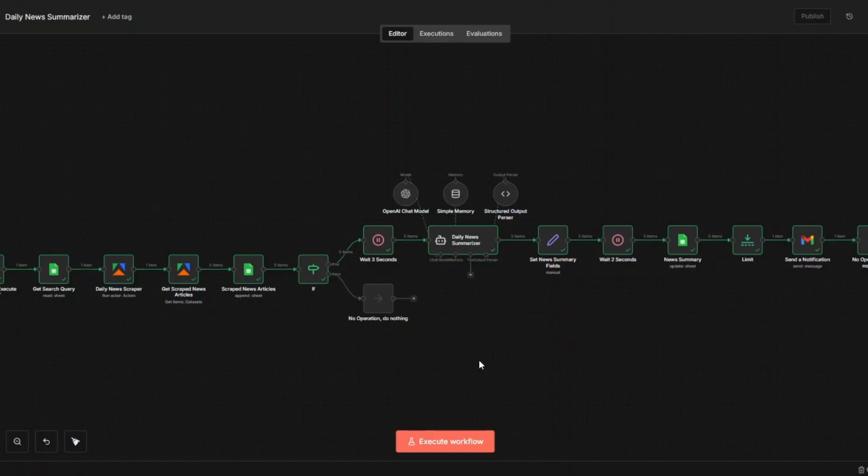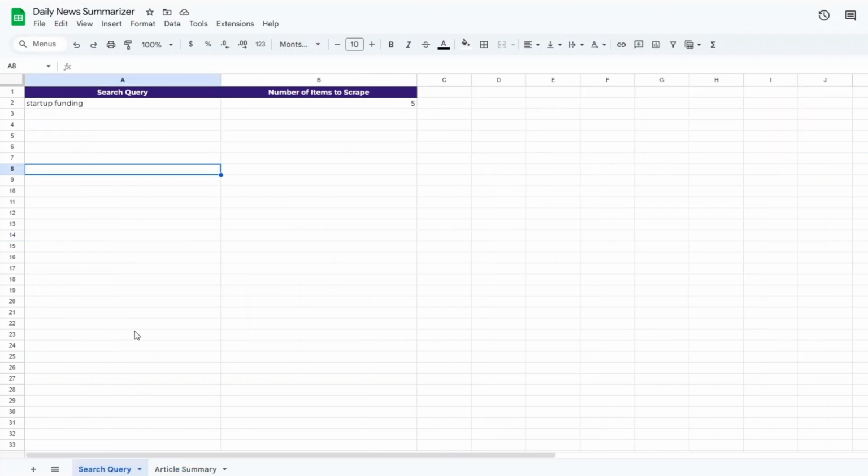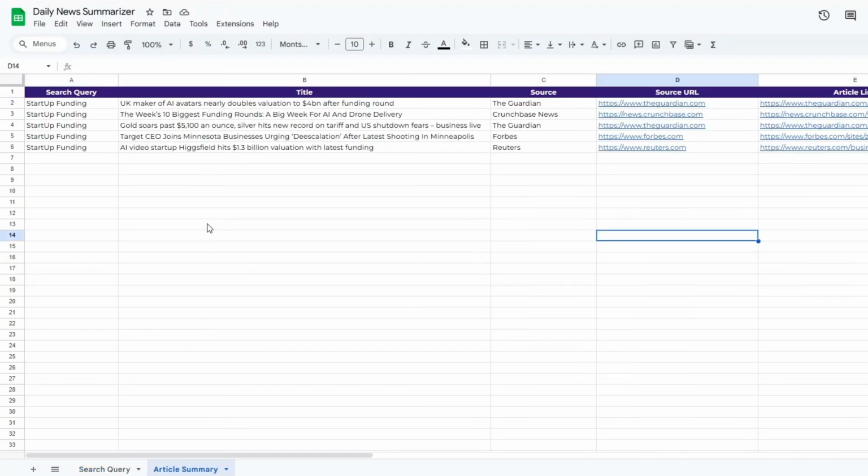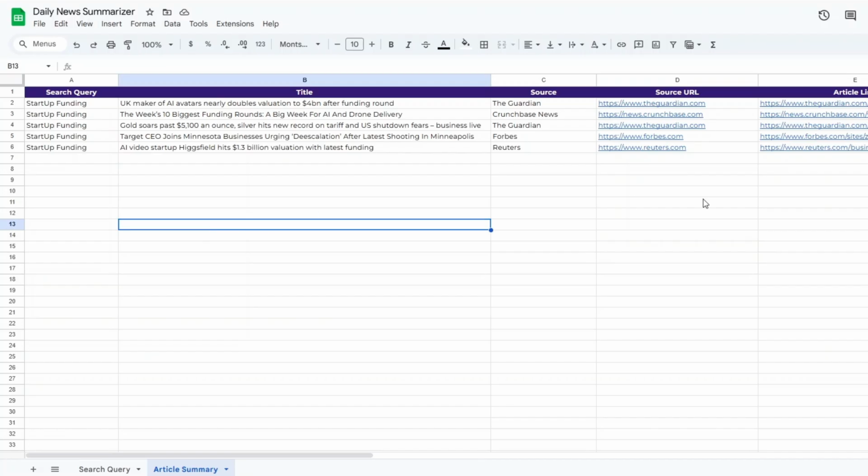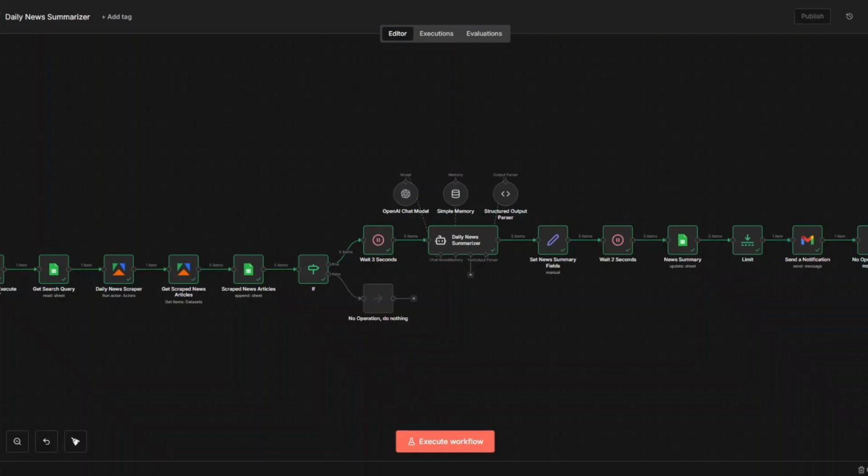So we can try testing our workflow to see how it works. To test our workflow in the search query sheet here, we're going to change the search query to mergers and acquisitions to scrape the latest articles on this topic on this search query. Then add the articles with their summaries to our spreadsheet over here. So to do that, in our workflow, I'll click on execute workflow right here.